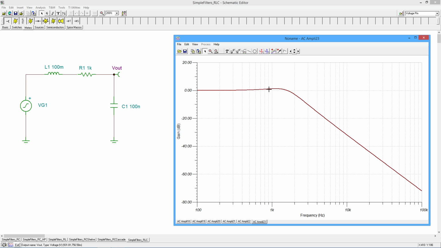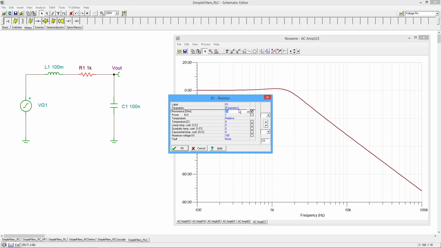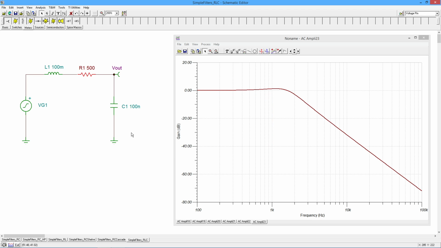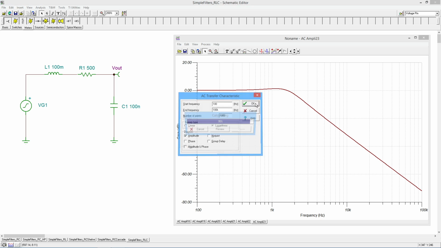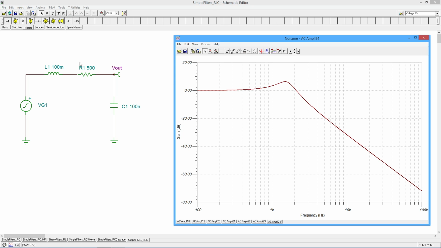However, with this sort of pokey roll-off that we got, notice, if you look carefully, there's a little bit of a peak here. This is the resonant peak that we're getting. We can control this peak by the size of R. So if I make this a little smaller, let's say half the size, I'll go to 500 ohms, that is going to make a sharper, peakier response. This would be an underdamped, lower damping factor circuit. You can see that thing punch up. And the smaller I make this resistance, the bigger that resonant peak is going to become.